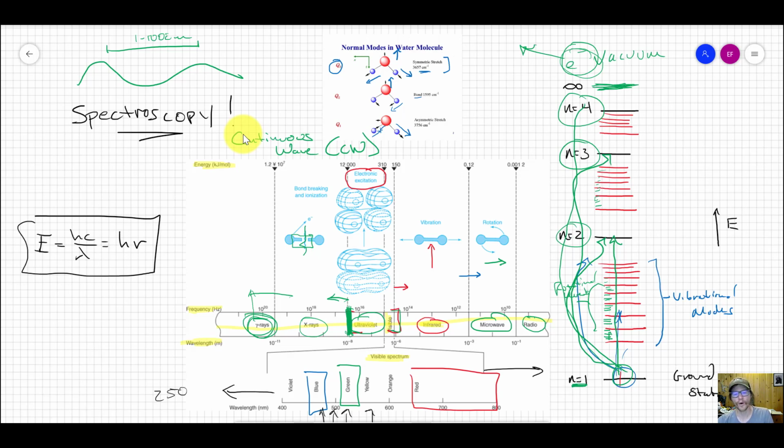So for every region of the spectrum, there is a spectroscopic technique, and it's developed because it answers a different question than another region of the spectrum. It's important to know. We have a ton of spectrometers in the department. We have 1 million UV vis spectrometers, right? Those are called UV vis spectrometers because they have a UV visible light source, and you're doing UV visible spectroscopy, which means you are probing electronic excitations or transitions in molecules. We have several infrared spectrometers. In that case, we're probing vibrational changes in molecules.